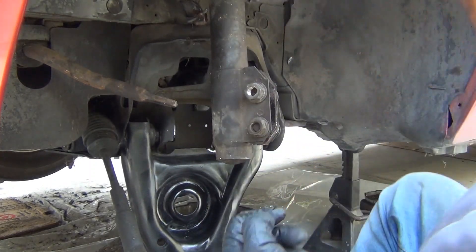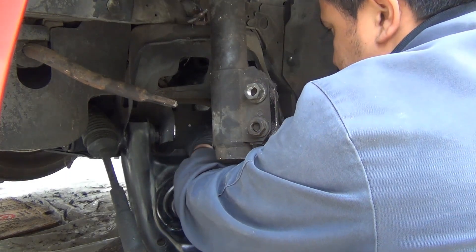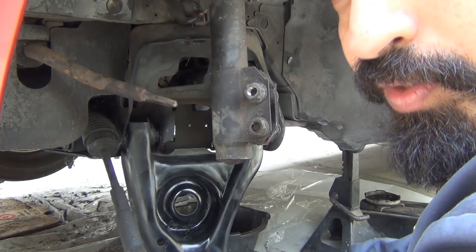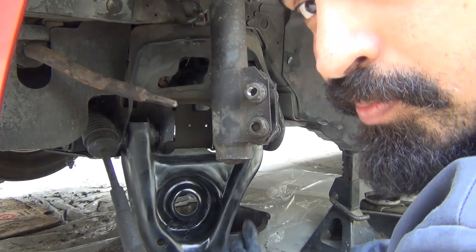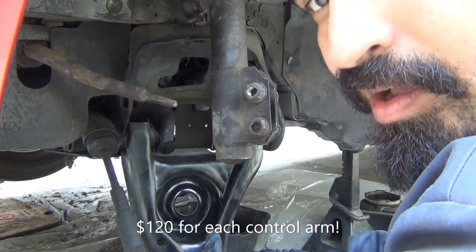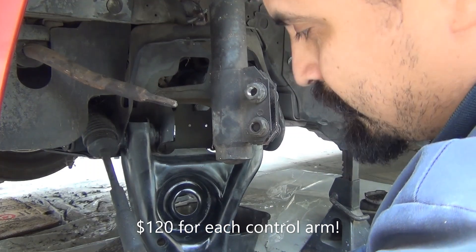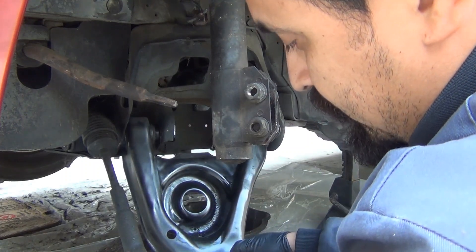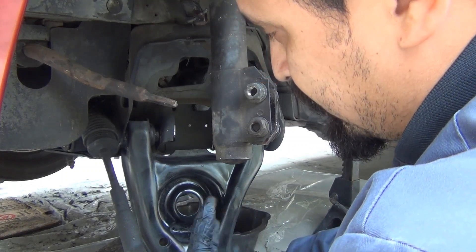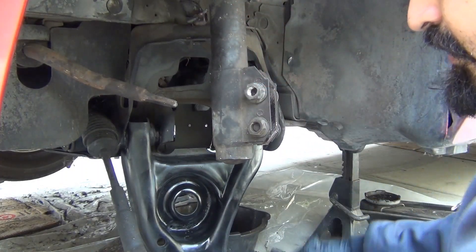So while I'm on the subject of control arms, let me tell you the story of what happened. In the last video I told you I was going to go get the bushings pressed in. I took it to the machine shop, but they wanted to charge me $40 to press each bushing and also the ball joint, so the grand total was going to come out to around $120. That was ridiculous — that's monkey work. What I ended up doing is I ran into the press model zone and pressed the ball joints myself. I burned out the old bushings and used the polyurethane stuff, that way I wouldn't have to get the metal casing pressed in. Anyway, so now it's good to go.